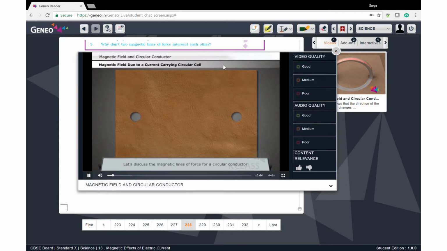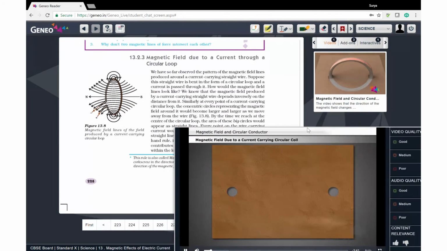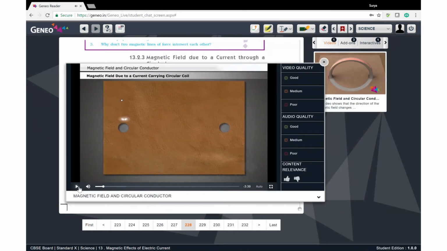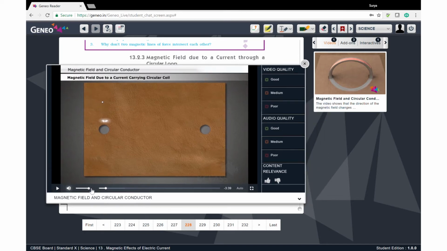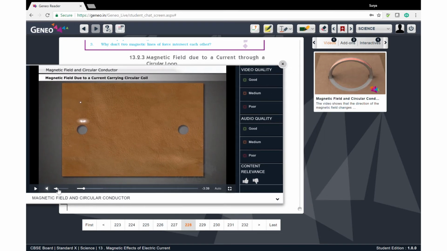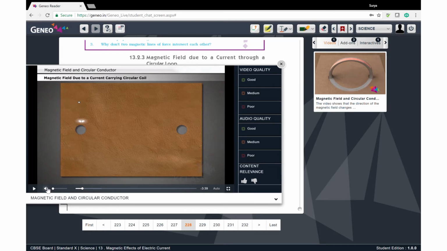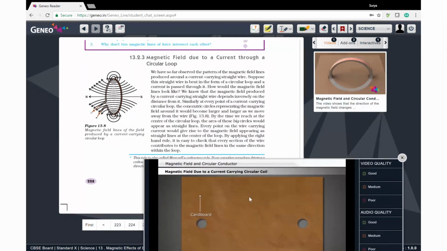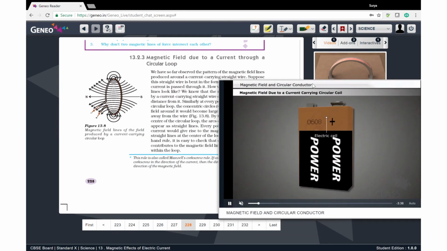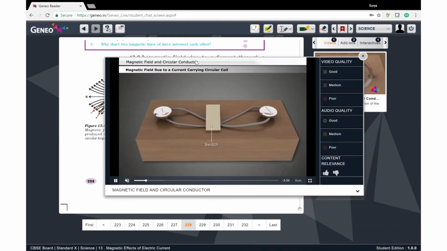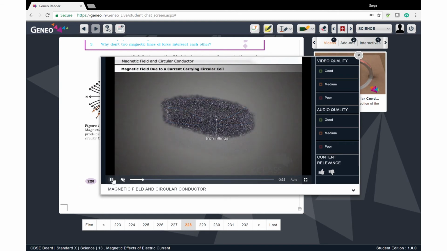So in this video window, you can see a couple of things. One is that you can move it around, and this allows you for easy viewing of the text in the background. So you can move the text around. You can move the video window around, and you can also see the window while reading your textbook in the background. Other things that you can do with this are you can rate the quality of the video.